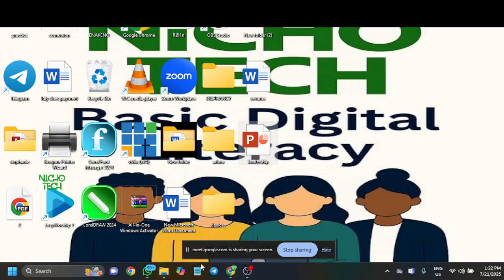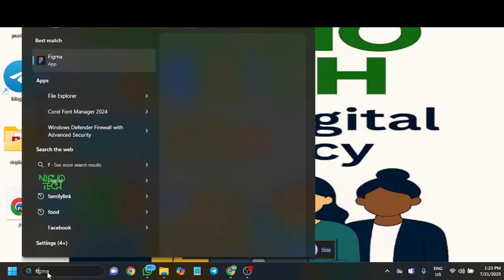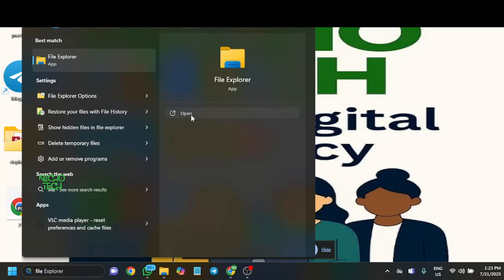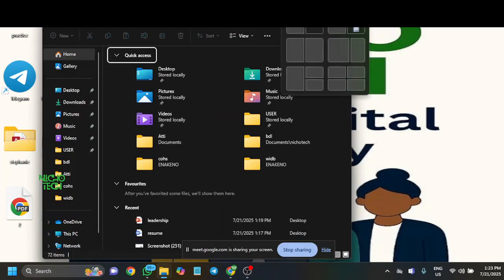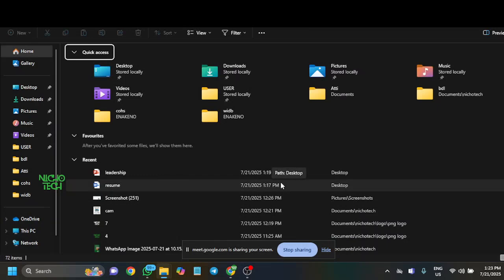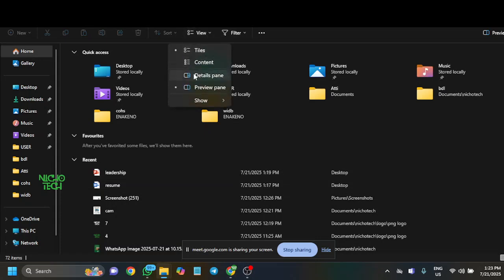If your folder is not on the taskbar, just go to search, type File Explorer and open. Can you see I've opened my File Explorer? So instead of creating a lot of folders on your desktop and making it look too clumsy, open your File Explorer. From your File Explorer, you can create multiple folders. It can accommodate a lot of folders and will not make your desktop clumsy. This is my File Explorer. I'm going to make the icons bigger so that we can see.